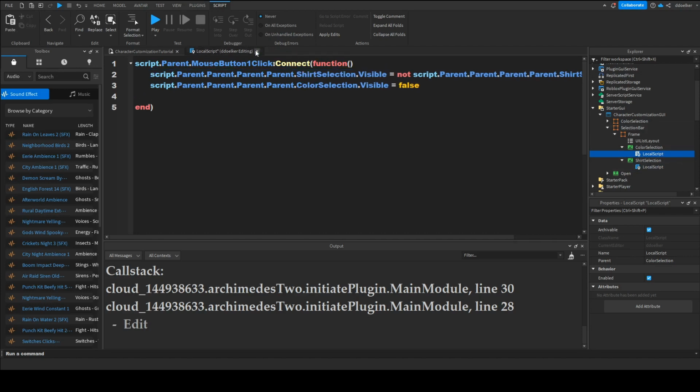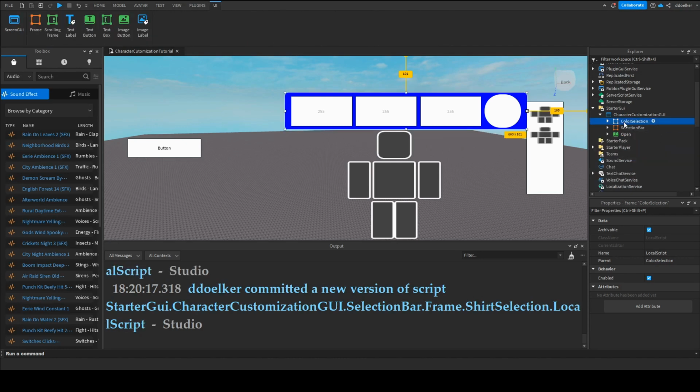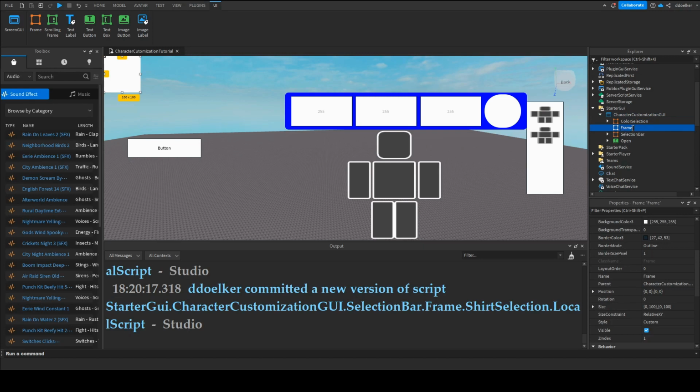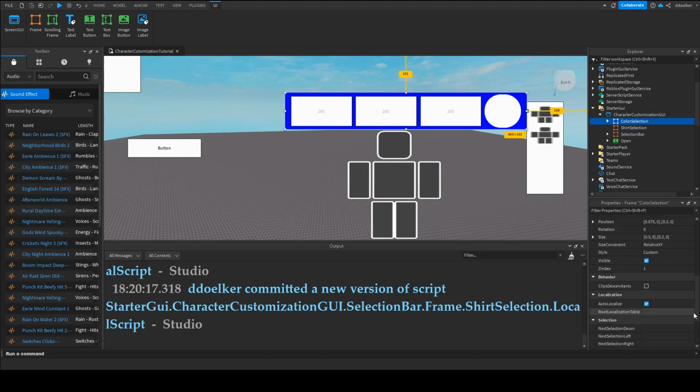And now we can come to the important part. So we have this color selection screen right here. So we want to actually, in the character customization GUI, add a frame. And we want to call the frame shirt selection. Then we want to make the color selection invisible.